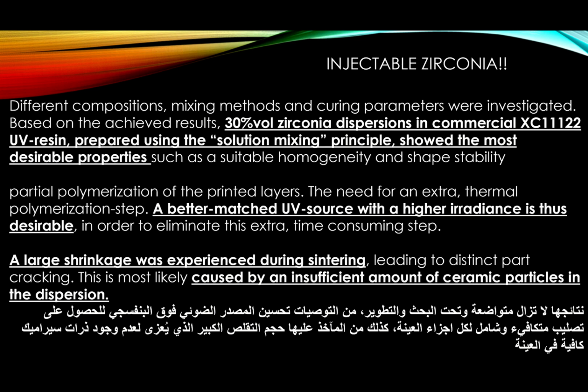Okay, now there are things to say about this. Using the solution mixing principles showed the most desirable properties. No problem. A better matched UV source with a higher irradiance is thus desirable, because they figured that there is an issue in the light curing. It should be evenly distributed on the sample in a better way. A large shrinkage was experienced during sintering, caused by an insufficient amount of ceramic particles in the dispersion. Like I said, we are far away from achieving anything with injectable zirconia.